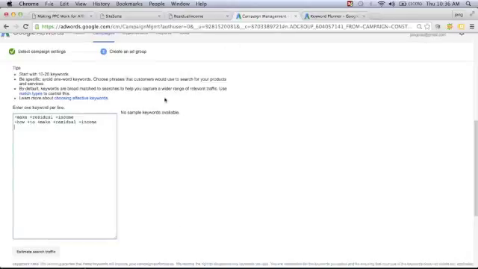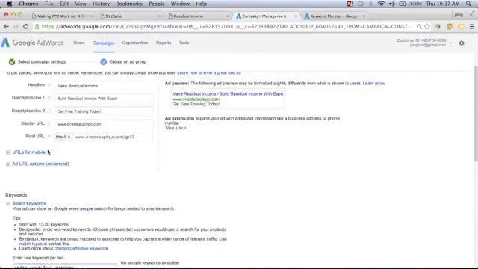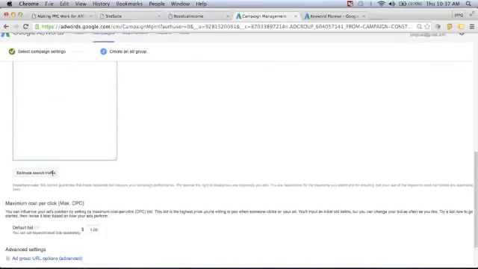Okay, so I'll just type here ways to make residual income. So if you want to tell Google the exact keyword phrase that you want to target, make sure to put the positive sign in front of each word. So I normally use 3 keywords per ad group, at most 5 keywords.